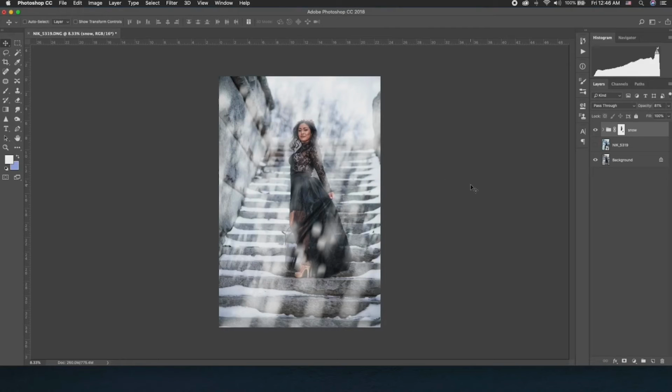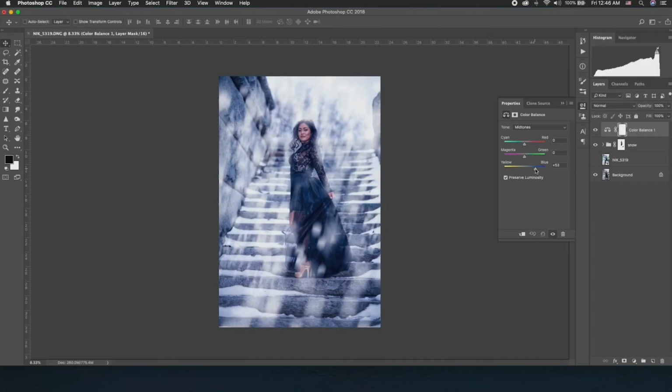So we got the snow, but we don't feel the cold. So how do we present cold colors? I don't know why I have a problem pronouncing it, but in photography we have white balance. So let's take the white balance, for example, in Photoshop, and go to Color Balance. Blue is cold colors, yellow is warm colors. So if you put in a little bit of blue, not that much, right? Okay, so let's do a little bit greenish.